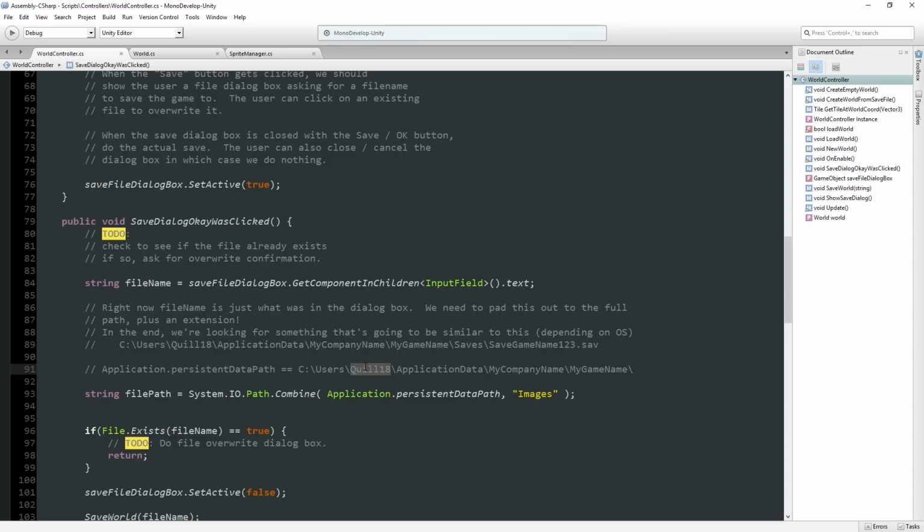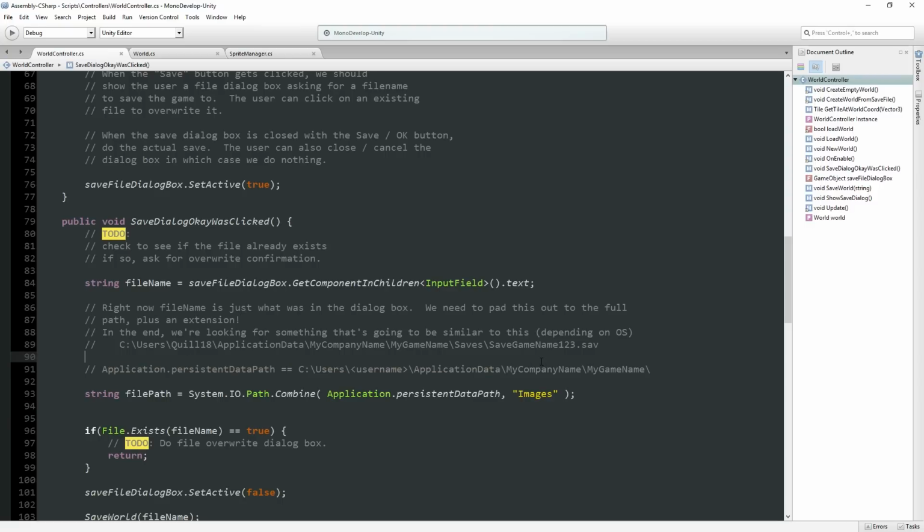Or rather, I should say something like username, like that. Okay? So this can change depending on how the user has their stuff configured, and again, depending on operating system and whatnot. But every place that Unity runs, including mobile devices, should give you some sort of path that you can write to at this point. On mobile devices, it'll probably be on the flash card or something of that nature.